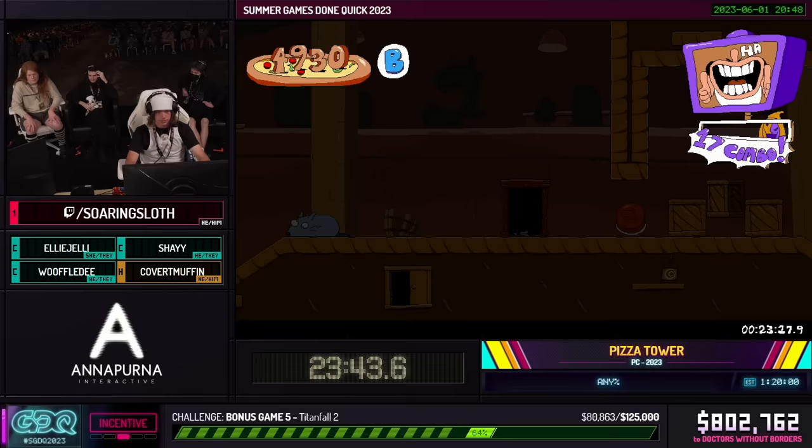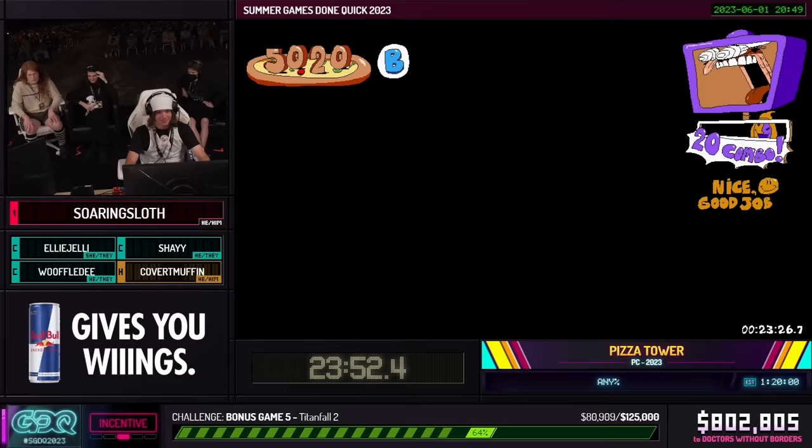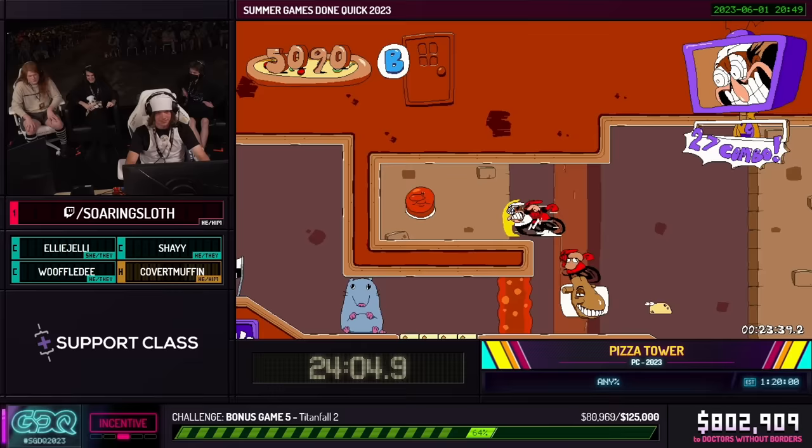Got any more donations? Oh, we have so many donations coming in. Starting off with $20 from Bonsai that says, I want a Titanfall from the Pizza Tower. You can do that in this game. Yeah, I'll give you that one. We also have $50 from Relina Tricolor that says, I watched the Titanfall 2 run at the first GDQ I saw. Can't believe it's been so long since then.